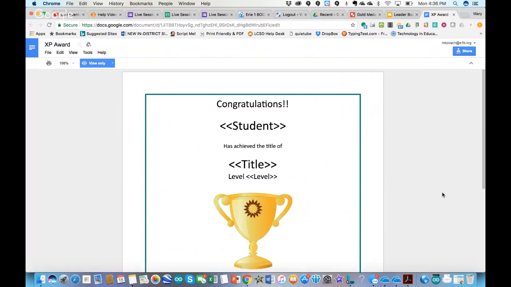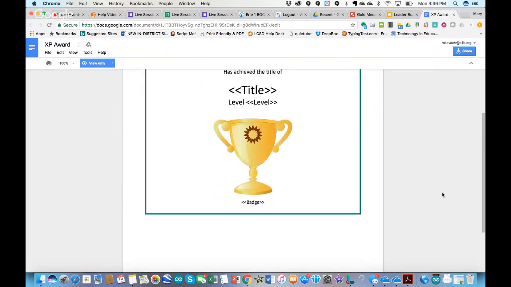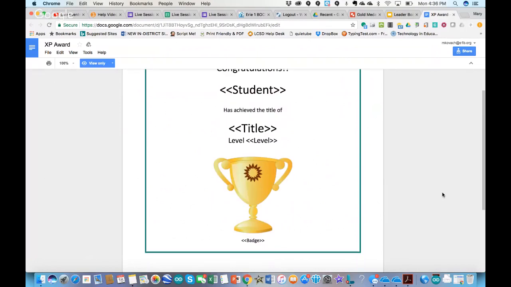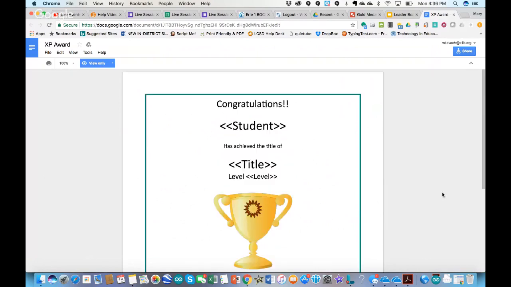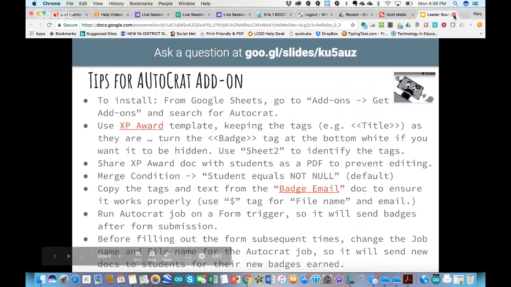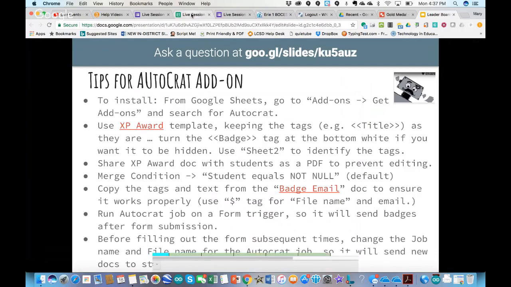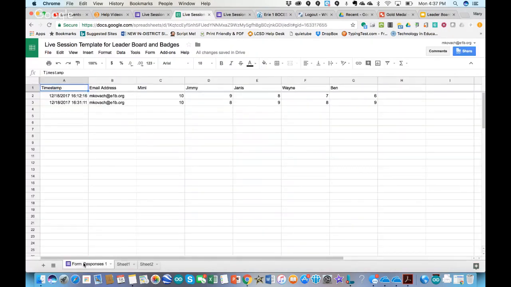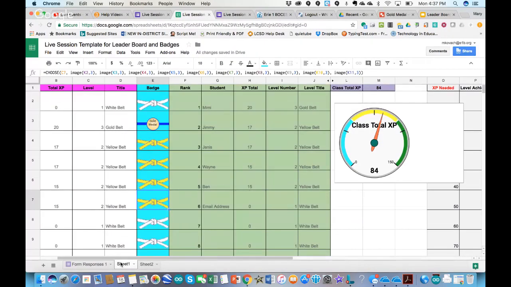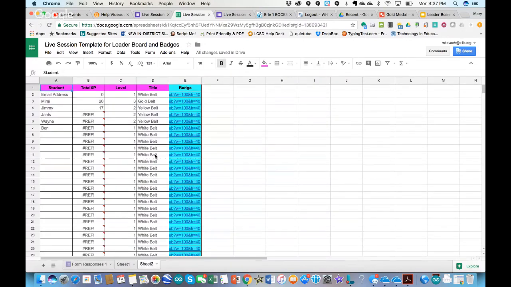So you can see in this template, there are some tags. So these tags would link right out to the Autocrat. So these are examples of tags that are used in an Autocrat template. Okay. And this is where now we're going to use that sheet 2. So far we've taken a look at your form responses, sheet 1. So with Autocrat, this is why I have the sheet 2. Again, if you don't want that step, you don't necessarily have to. This is just sort of something extra.